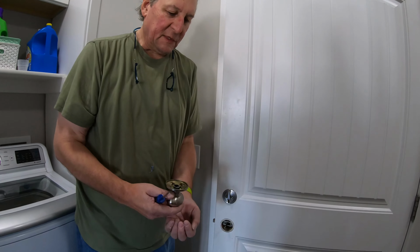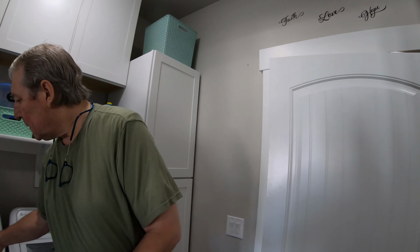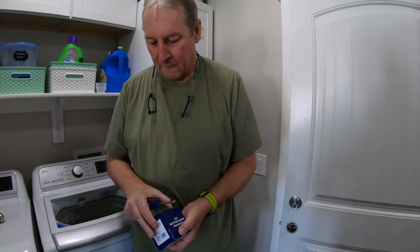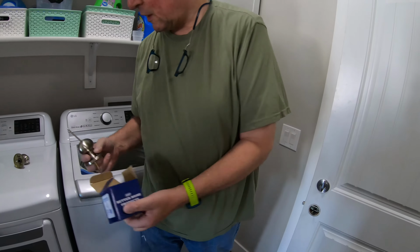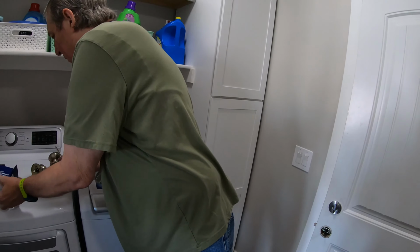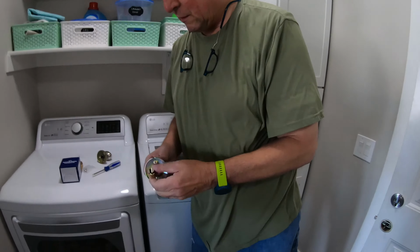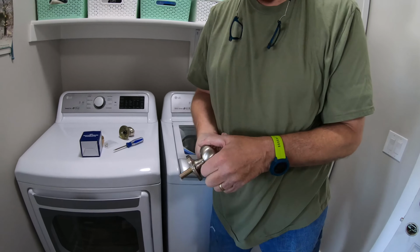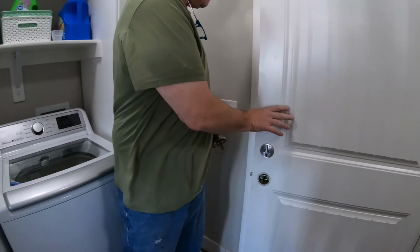I did find these for sale online. So that looks to be just a dummy that has no spring on it whatsoever. So I'm guessing this is going to be the outside part. Nope. Okay, we've got a situation.